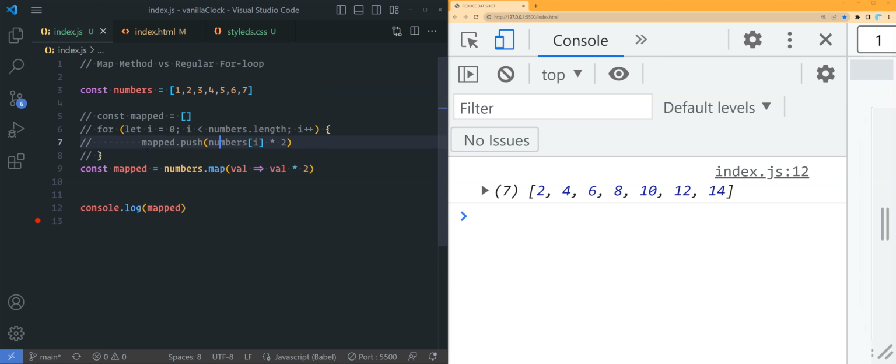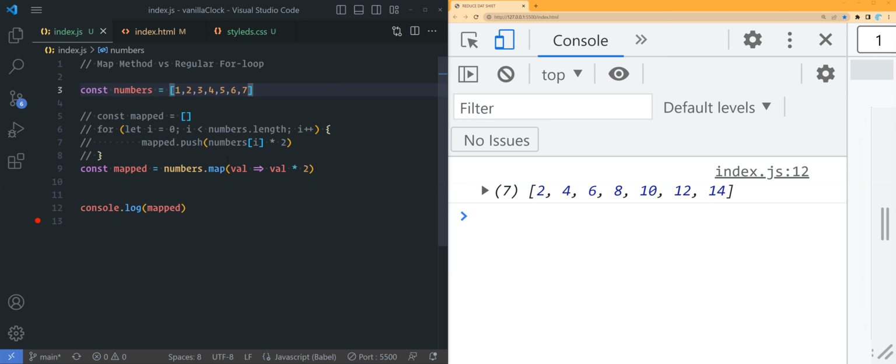Okay, now you might think that, oh my gosh, this way is a lot easier, but what are some differences? Well, first of all, you should notice that a regular for loop doesn't return anything by default. We had to create an empty array, right? And then push into it as we're looping through this array. For the map method, by default, and you cannot change this, it will always return a new array, right? So that's why we didn't have to declare an empty array. Okay. And map cannot skip over any of its indexes, right? Whereas in a regular for loop, you can.